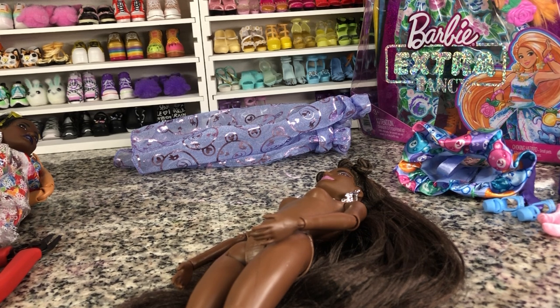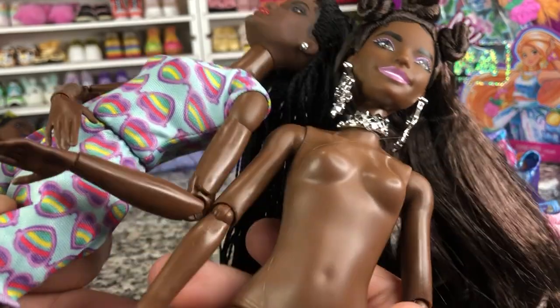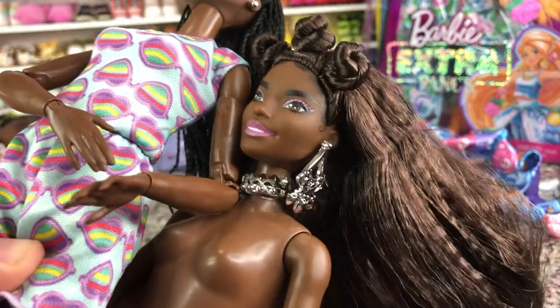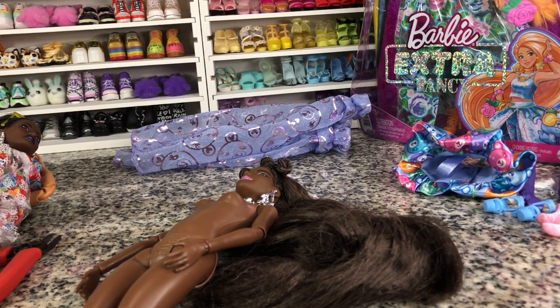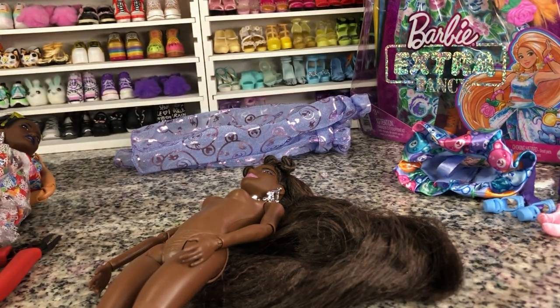My filming light is stuck on my chair as I'm trying to scoot back. Sorry about that. Let's see how big she is. So this is our more recent one. As you can see, it's again not a perfect match, but pretty close. But she's gonna look a little lighter. So I think our better bet is gonna, and this is last year's holiday Barbie, is a good match for that wheelchair Barbie. FYI, the one that just came out.